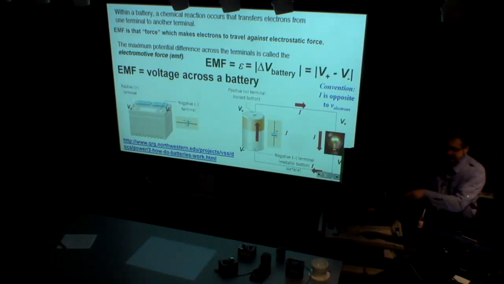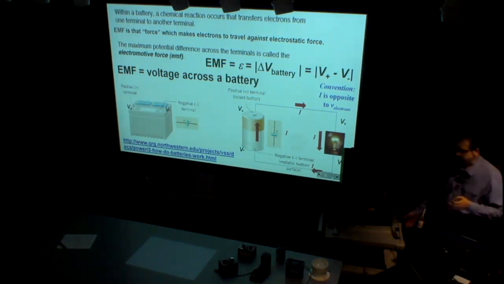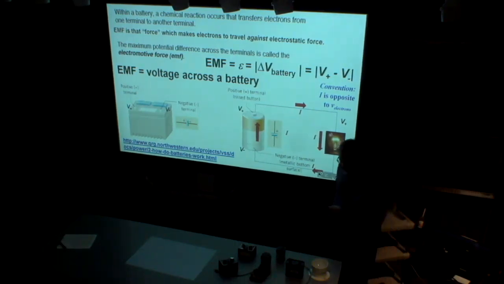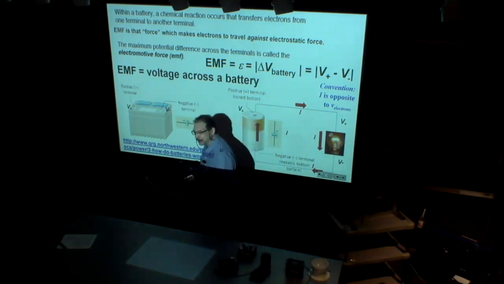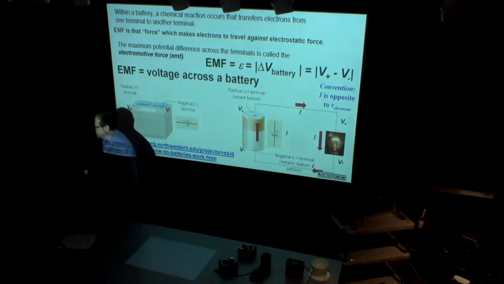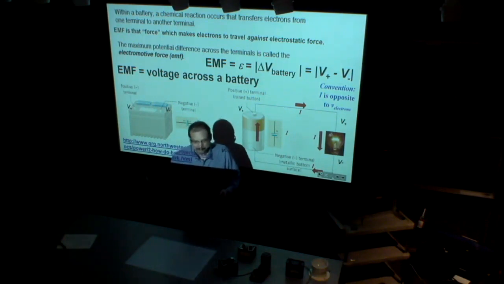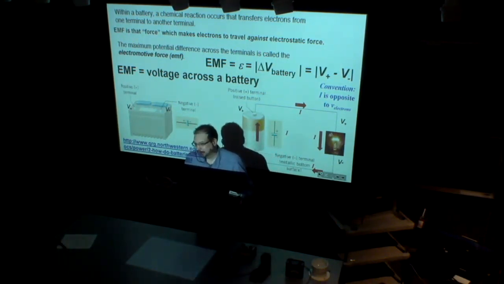Now, we've said many times that the battery is acting like a pump, but the battery is not a capacitor. You see? In order to make the battery work for a long period of time, something else should be happening inside. And that something else has a name, EMF. Hundreds of years ago, people called it electromotive force because they thought something mechanical was happening inside. But now we know it's not the case. It's a chemical reaction happening inside that separates charges between two electrodes. But the name stays. We just shorten it to EMF, just three letters. So when we say the voltage of the battery or EMF, it's the same thing.